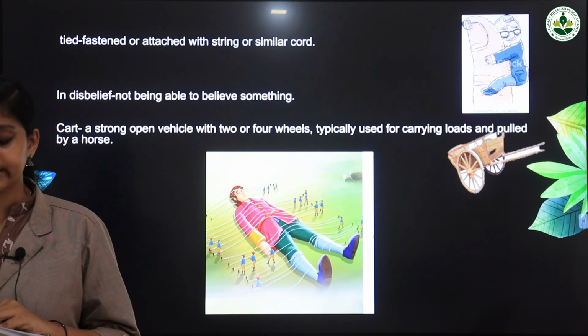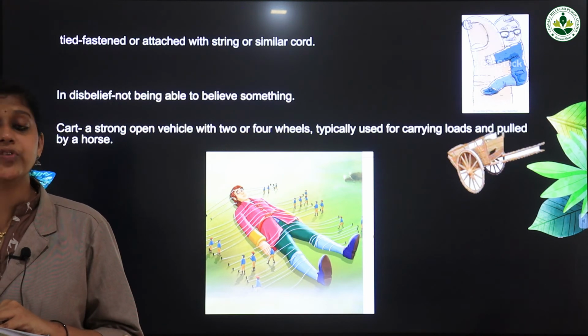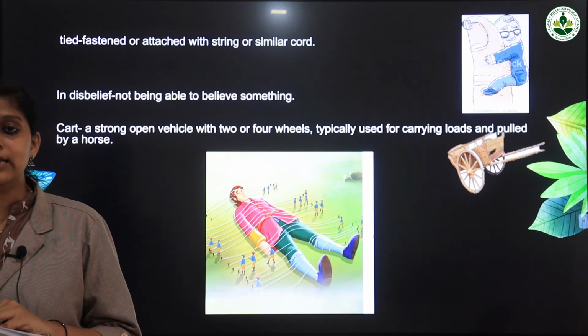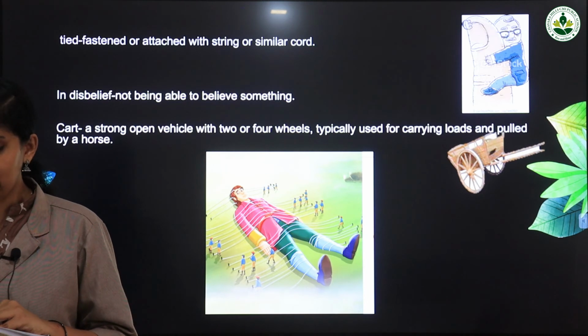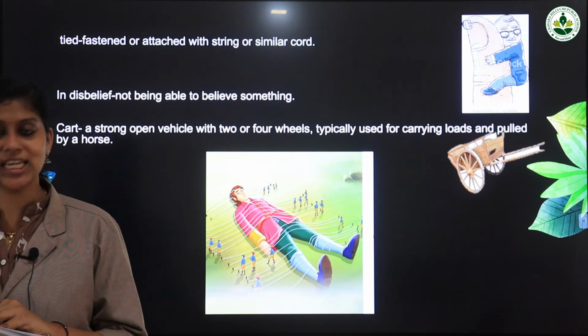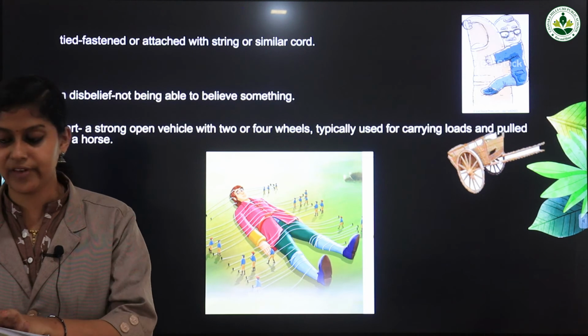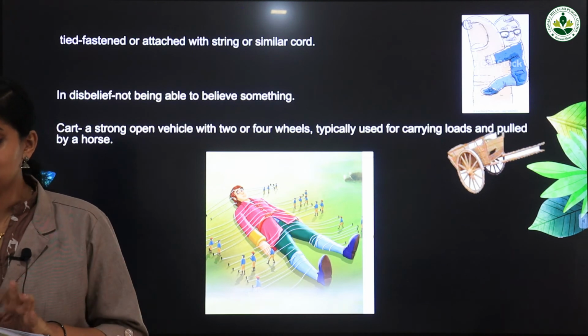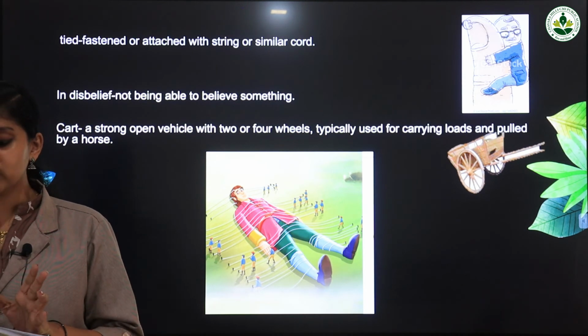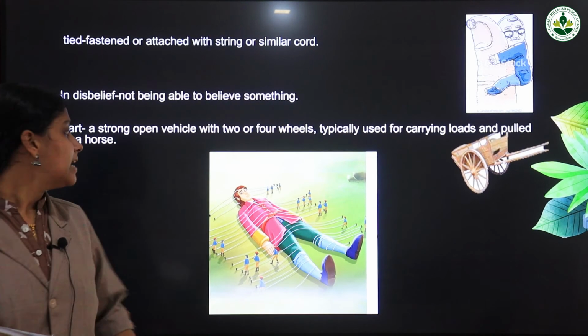Gulliver soon realized that he was in the land of Lilliput. He saw that Lilliputians were both afraid and excited to see him. Yes, this is the second paragraph, and let's look at it again. Gulliver looked around and saw that he was surrounded by tiny men.